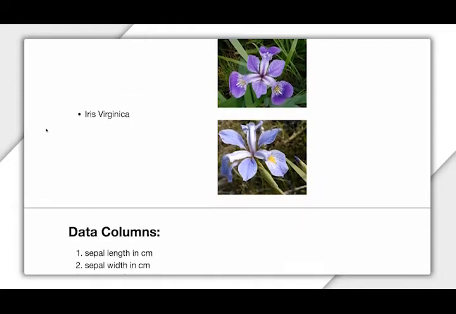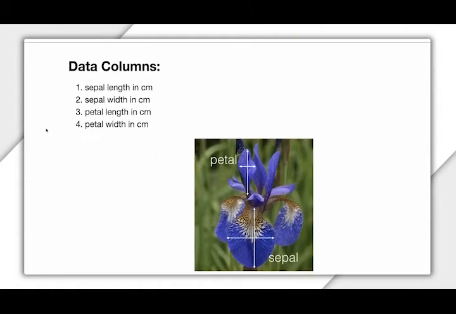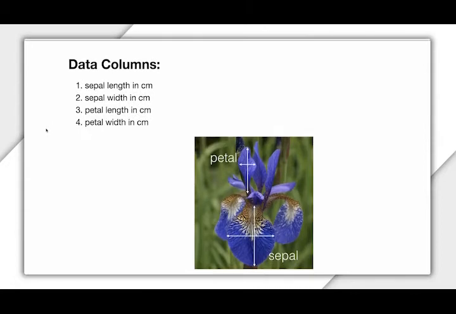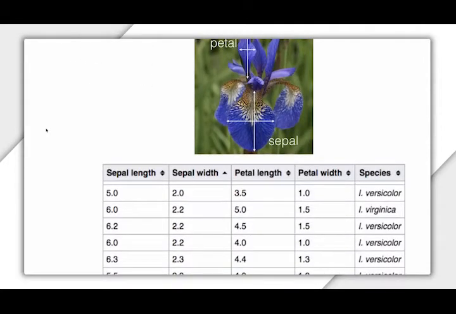We have a data set of measurements of the height and width of these flowers' petals and sepals. 인풋 데이터들은 꽃잎의 폭과 길이, 꽃받침의 폭과 길이입니다. 여기서 페탈은 꽃잎, 세팔은 꽃받침을 뜻합니다. 오늘 우리가 해야 되는 것은 이 네 개의 애트리뷰트 값이 주어지면 우리가 머신러닝을 통해서 세 개의 꽃 중에서 하나를 클래시파이 하는 것입니다. These four columns will serve as our features.